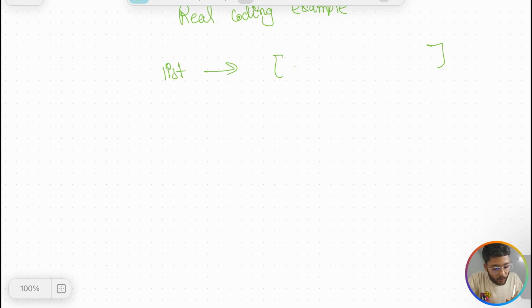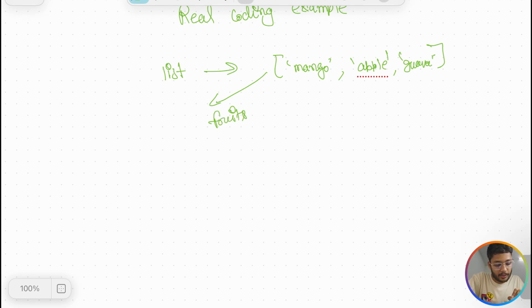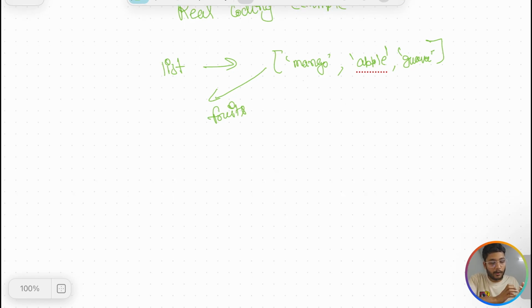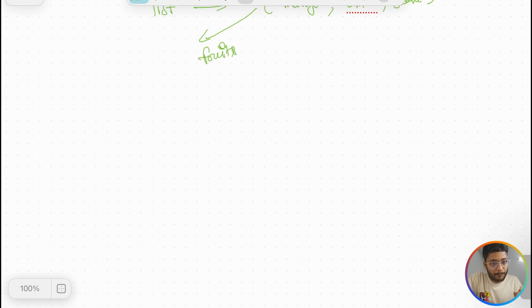Maybe let's say mango. If you have to write mango, you will use a string, because it's a combination of characters or numerals, so that is a data type. Now you want apple, so you keep apple, and guava, I don't know. You can use double quotes. So you have three items, and you labeled it fruits. This is called a list. In another language you will see that all the items should be of the same type, but here in Python you can keep heterogeneous, I mean different types of data. But for the time being, let's take the example where we are keeping fruit.